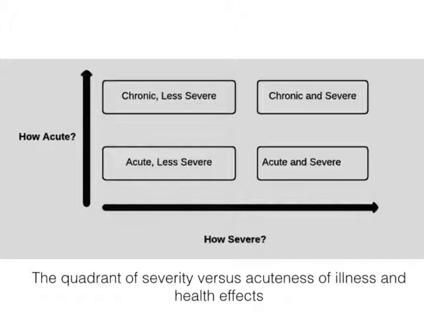More commonly, however, you can have an acute condition that is less severe, or chronic conditions that are quite severe. For example, an acute and less severe health effect would be influenza. Many of us fall sick within days of coming in contact with a person with influenza. This makes us sick, and we may remain bedridden for a few days with symptoms and signs of flu, with high fever, cough, respiratory discomfort, etc.